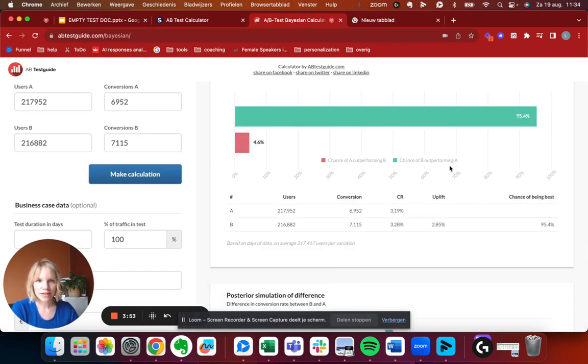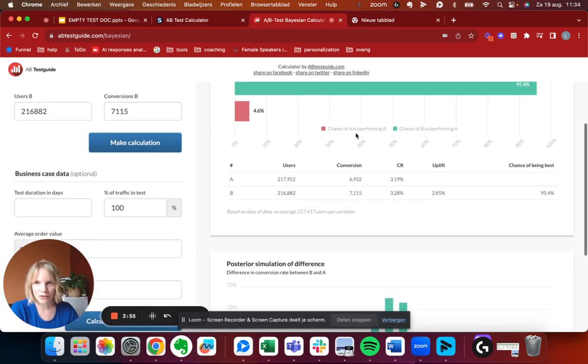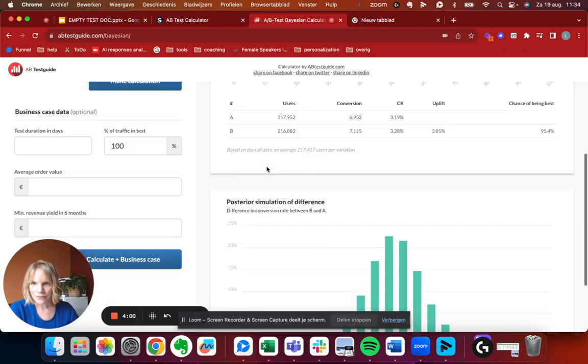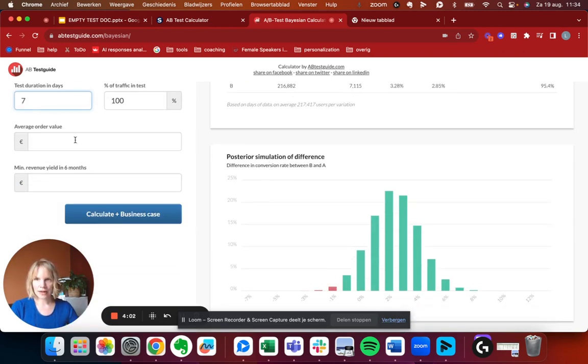So here you see kind of the same results. It's a little bit more precise. And you see here kind of the chance of winning. What is pretty cool here is that you can add the same average order value, and here the cost of implementation in a way. So I know that for this client, they will have to translate to French and German. Let's say that translation and maybe also development costs, because they don't always have a developer, it will cost like 5,000. Well, we're working with euro here.